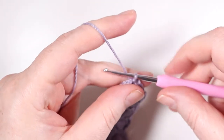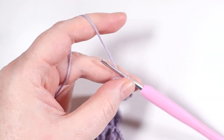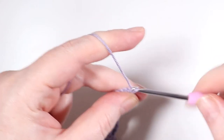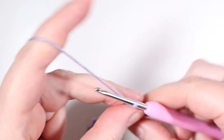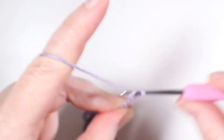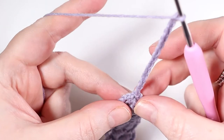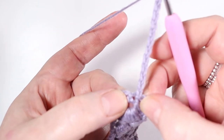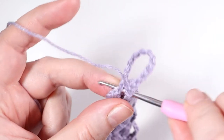What you want to do now is we want to make the loop which is going to attach the pacifier onto this ribbon. So you want to chain 14. 1, 2, 3, 4, 5, 6, 7, 8, 9, 10, 11, 12, 13, and 14. And then you're just going to go straight back down to where your chains are coming out of, that very first single crochet from the round below, and you're going to slip stitch it to make the loop.